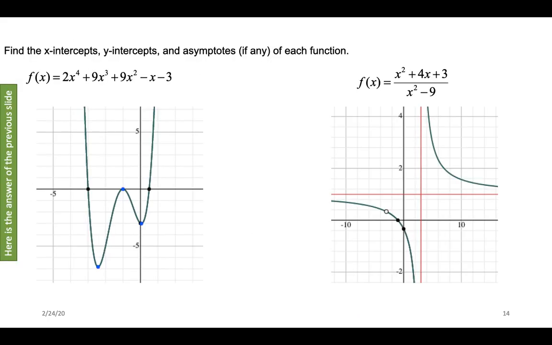Then we need to find the x-intercept, y-intercept and asymptote of these functions. For this function, asymptote will not come, because asymptote will only come for the rational function. So this is the rational function, so asymptote will come for this. And this one is the polynomial function. There are two polynomial functions here. One polynomial function divided by another polynomial function makes a rational function. So this is a rational function.